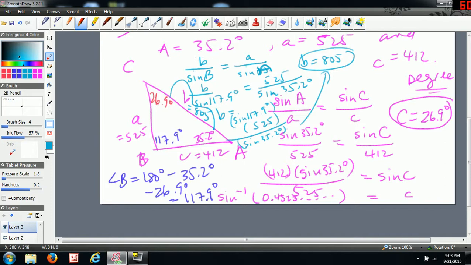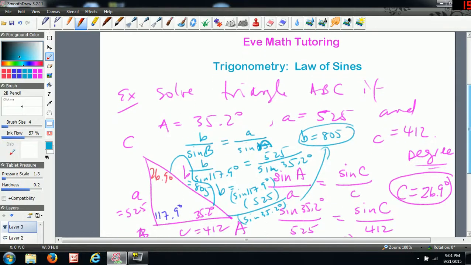And like I said, I put the one with the sides on top just because I want to end up with B. So it's easier to solve. If it was on the bottom, I could still cross multiply and isolate B. It's not the only way to solve it, but I find that it's easier, whichever one you're looking for. If you're looking for an angle, put the angles on top, start with that, and the ratios on the bottom. If you're looking for sides, put the sides on top and put the ratios on the bottom. Make sure when you set up the ratio that the sides are either both on the top or both on the bottom, and then the angles are either both on the top or both on the bottom. So they can't be mixed up. So the ratios, you have to be very careful with that. Okay, so that is the law of sines.